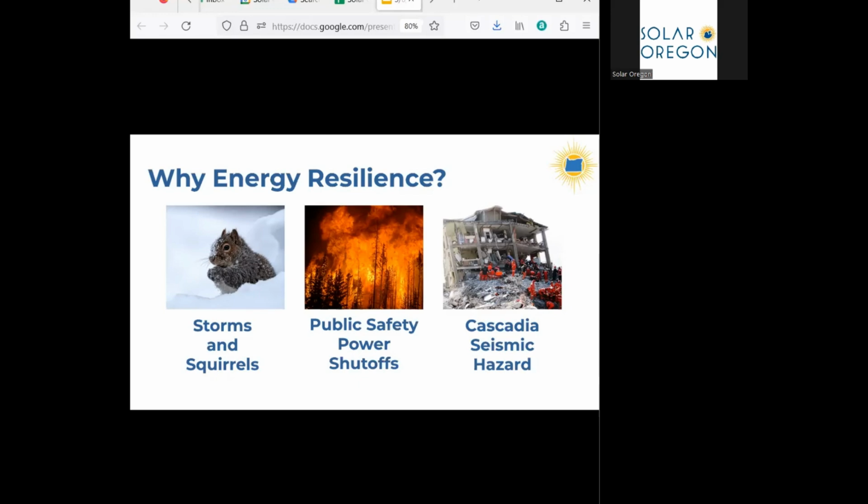Then in the Pacific Northwest, we also face a unique risk of a large earthquake, the Cascadia earthquake. When this event occurs, it is thought that the power may be lost in the Willamette Valley for up to 6 weeks. On the coast, the power may not be restored for several months. So it's just important that you know what type of outage you are expecting to endure so that your contractor can design a system that meets those needs. Note that solar plus storage technology typically can provide power for a short to medium length outage, but it can be prohibitively expensive or infeasible to prep for an extended outage event.